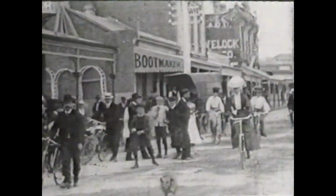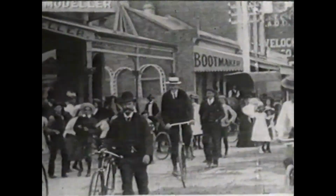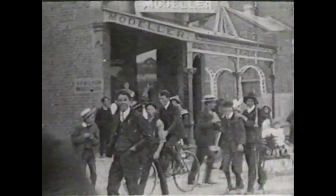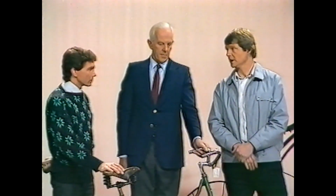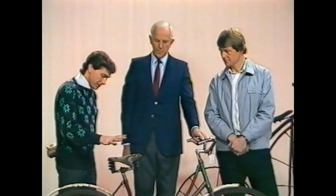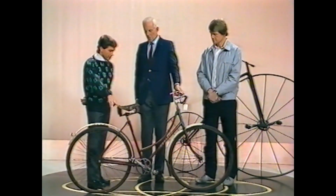What was it due to? Was it due to rubber technology, chains, popularity, or what? Probably a combination of social factors. I think in the last decade of last century, cycling suddenly became popular with everyone, men, women and children. It was a way that people could get away from their homes, and it was a fairly cheap form of transport. Bill, this example is not new, I can tell, but I can't tell how old it is.